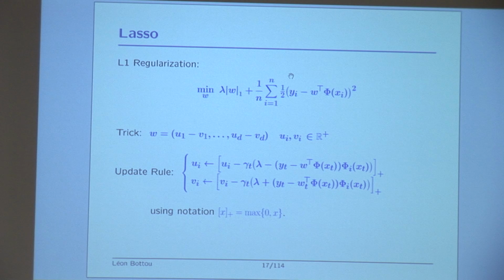The truth is that it's not going to give as much sparsity as you want, because you have all this noise that hits all the weights all the time, so the weights don't get clamped to 0 that easily. But the value of the function and the quality of the optimum is going to be there quite fast.